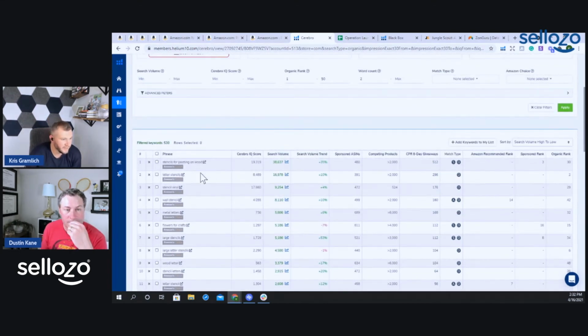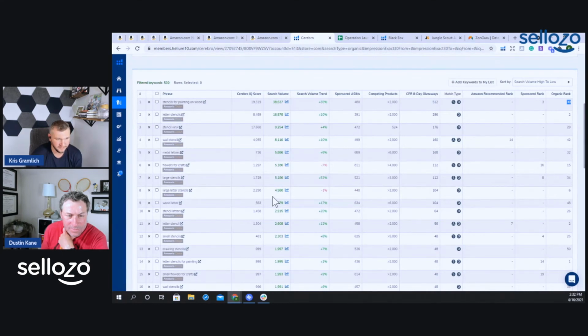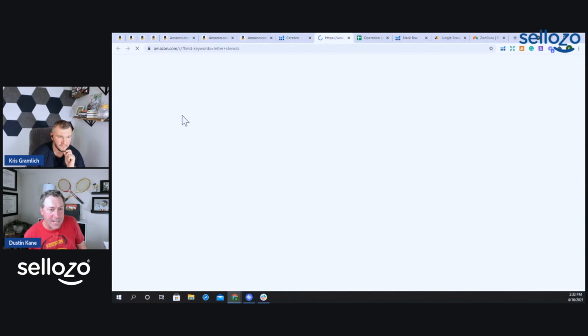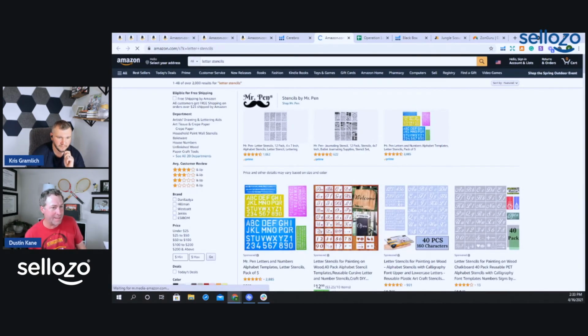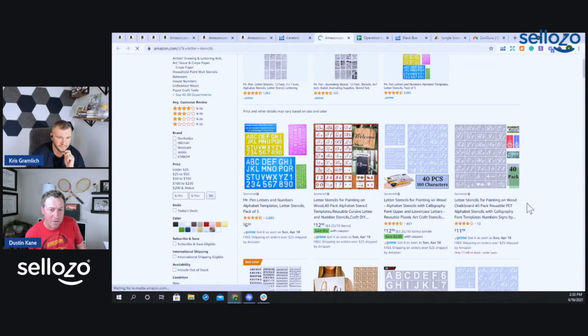And it's not for wood. I mean, I guess it could be used for wood. It ranks number 30 organically. I would probably cut this one off, just looking at it high level. Yeah, I agree. There's too much. Some of this stuff is too broad. That's what I'm saying. If I typed in stencil or vinyl stencil or letter stencils, the chances I'm looking for calligraphy or something like that, it's got to be pretty low.